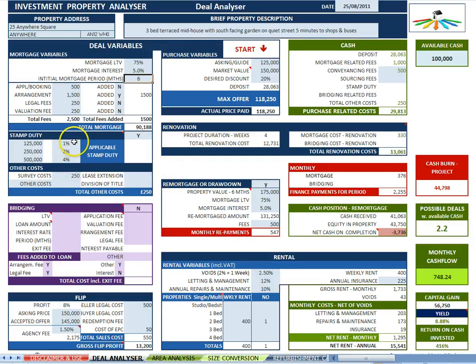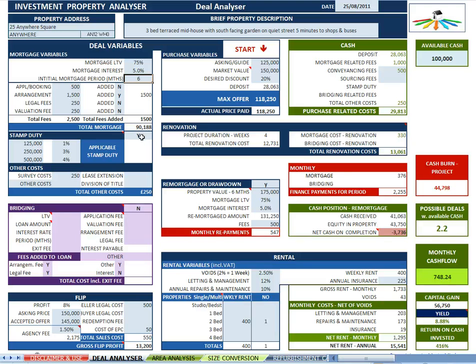this is one of the set of variables that you need to keep up to date. They're not going to change very often, and when they do change, you make the change, and that's it for maybe months, maybe years. You can turn stamp duty on or off dependent on whether you are in a stamp duty location. If you're in an area which is exempt, you switch it off.